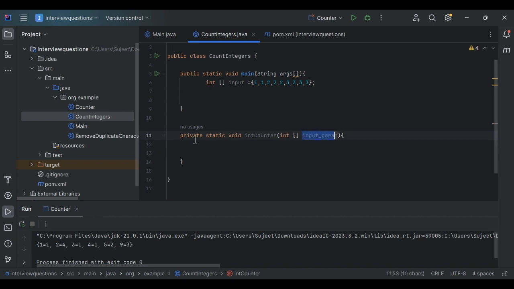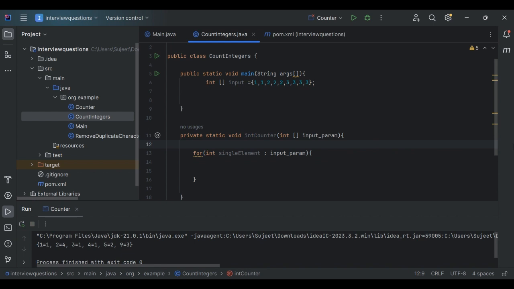So what we will do, we will use a for loop, and we have integers inside this integer input array. So integer, let's call it single element. But how are we going to use it?